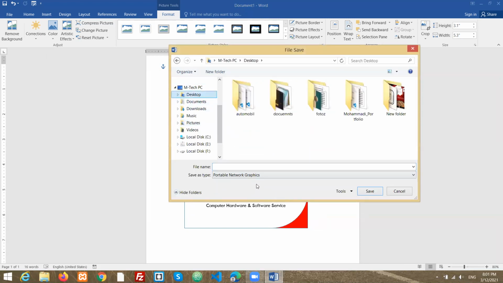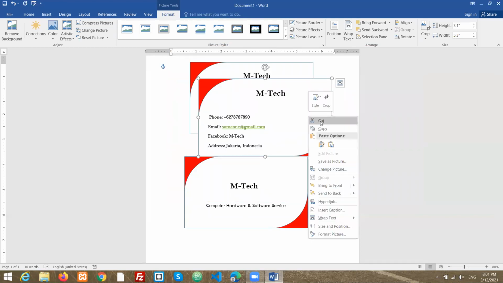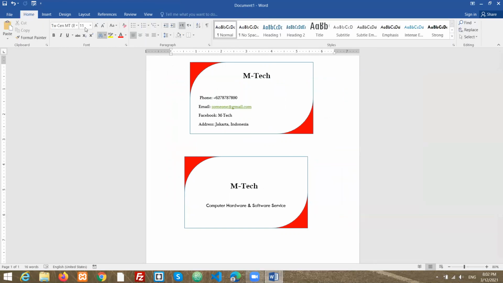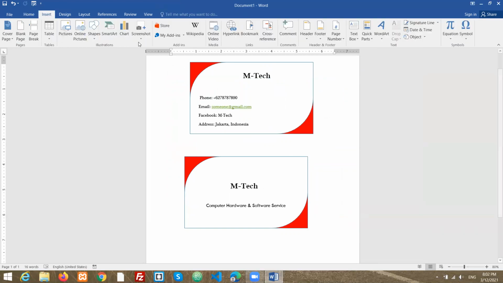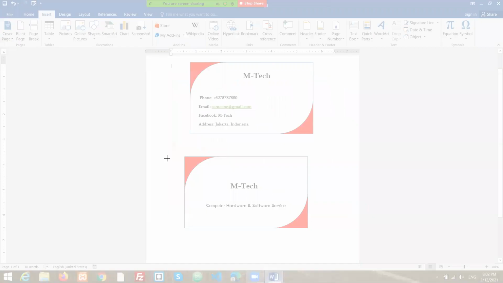You can choose desktop, and from here you can save it as front card and save. So no need for this one anymore, cut. And also once again, come to the insert menu, screenshot and screen clipping. And once again, pop up the Microsoft Word window and again, take a screenshot.